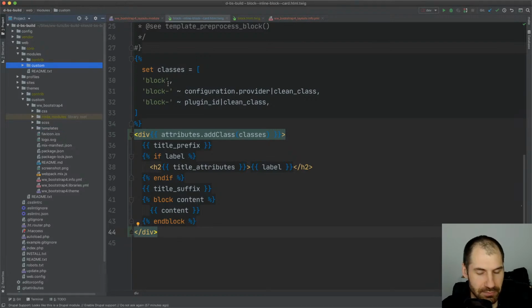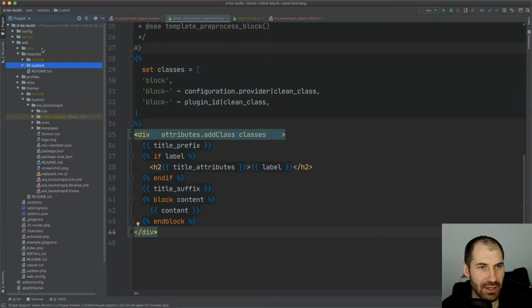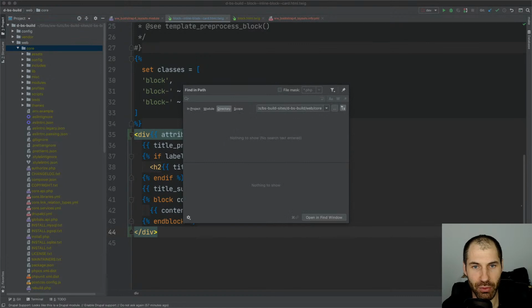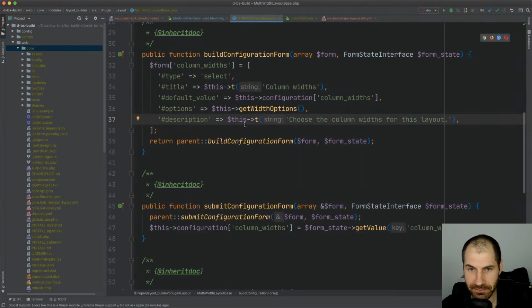So the best way to copy over this thing is to first of all find that layout. Now, the way I like to find things is, now I know where it is, but I'll show you a good way of searching for things. So what you want to do is find some type of setting like this, okay? And then you come into core, you do a big old find in path, and you search for things. Okay, just give it a second. Oh, I didn't find it. All right, there we go. All right, found something. All right, cool.